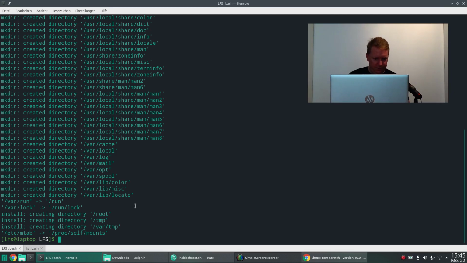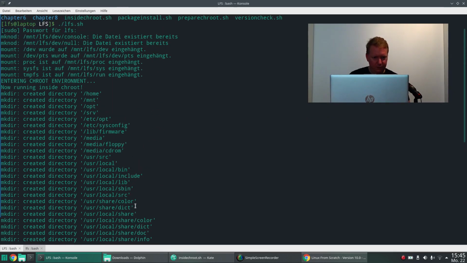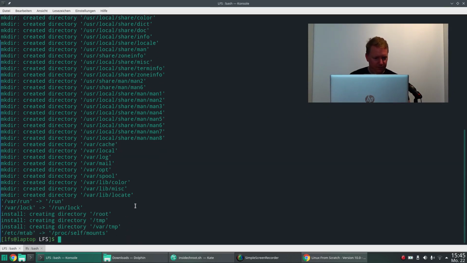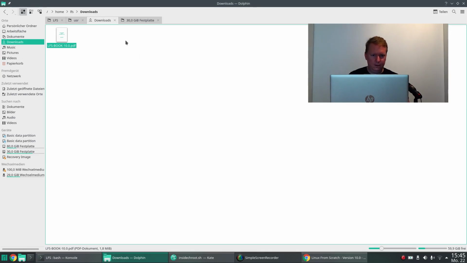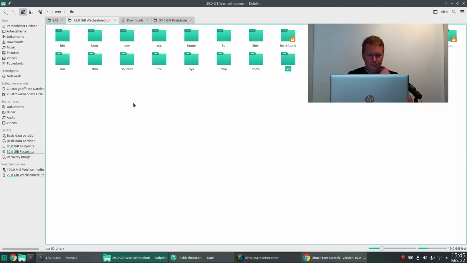Yeah, that looks all very good. It creates all the directories, some symlinks. Yeah, this looks really good. So this looks a lot more like this now. Okay, so we now have a pretty full directory structure.